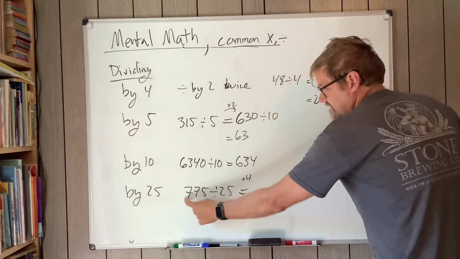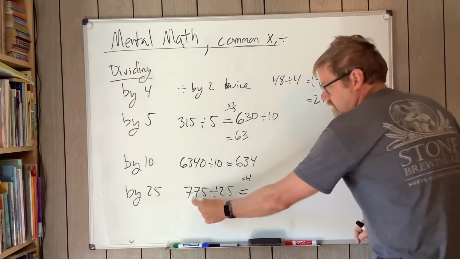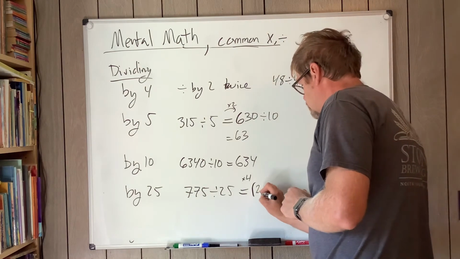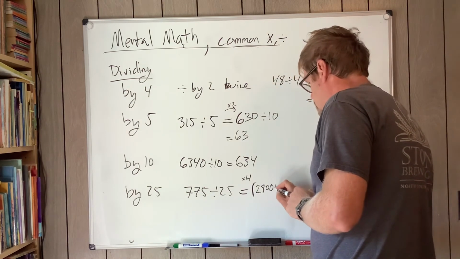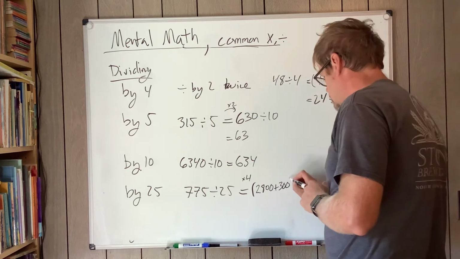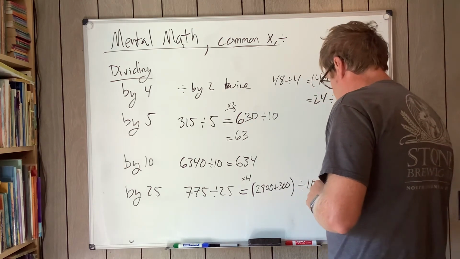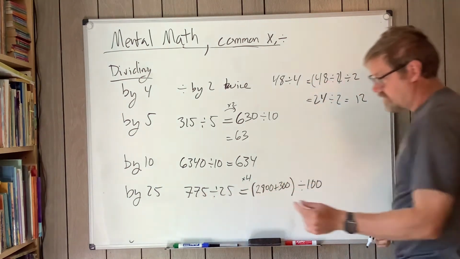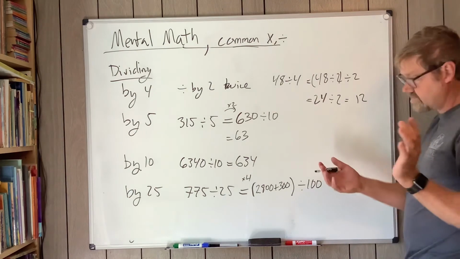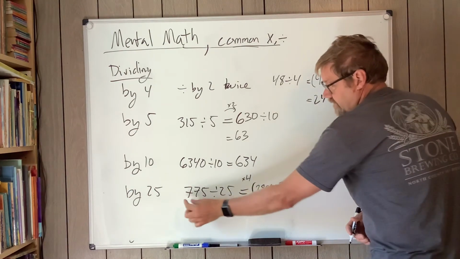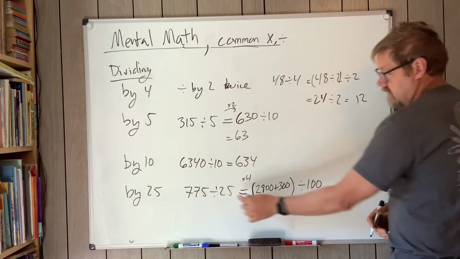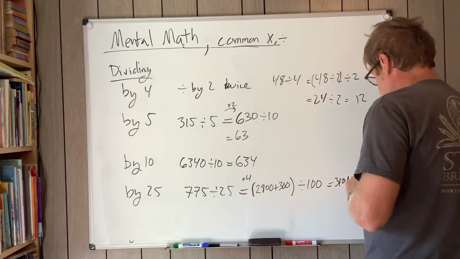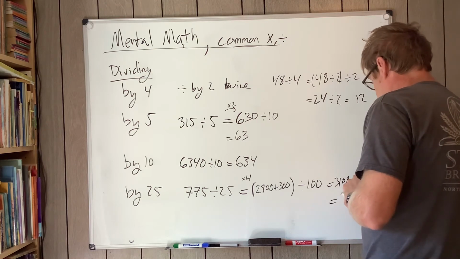I'm thinking about this as 700 times 4 plus 75 times 4, which is what, 2800 plus 300, right? And then I'm going to divide by 100. So what did I do there? I'm thinking about this as 700 plus 75, and so this is distributive. I'm going to multiply the 700 by 4 to get 2800, 75 times 4 to 300, right? So 3100 divided by 100 is 31.